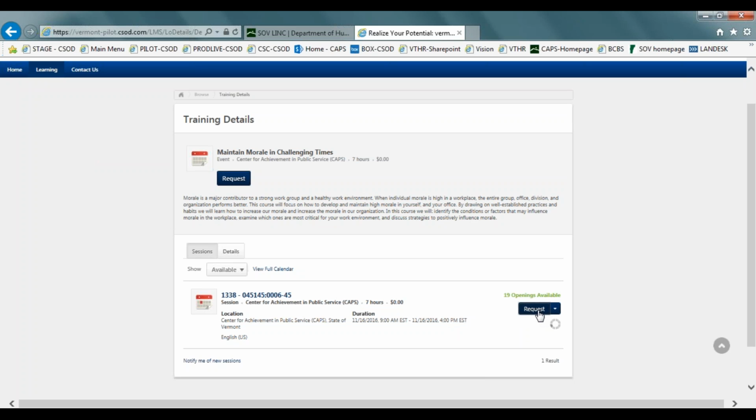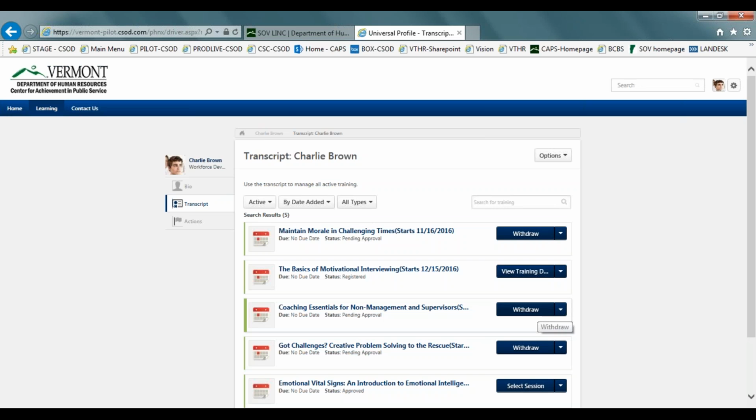When I hit request, the system will say, okay, this user is requesting this class. Now, what happens in the system is that it's going to send an email to your manager or supervisor to approve your request. There are some trainings in the system where we don't need manager approval, but the majority of them we do. So when that request goes to your manager or supervisor, once they approve that request, they'll get an email, then you will be registered into that class and it'll show up on your transcript. Easy as pie. Then when you complete the class, that also goes into your transcript that you completed. If you no-show, withdraw, or cancel from the class, that's also something that your manager will know.